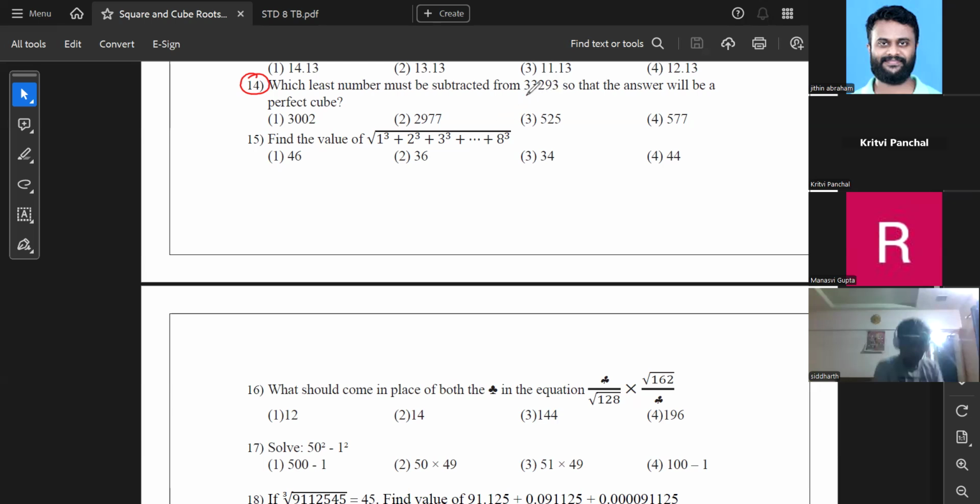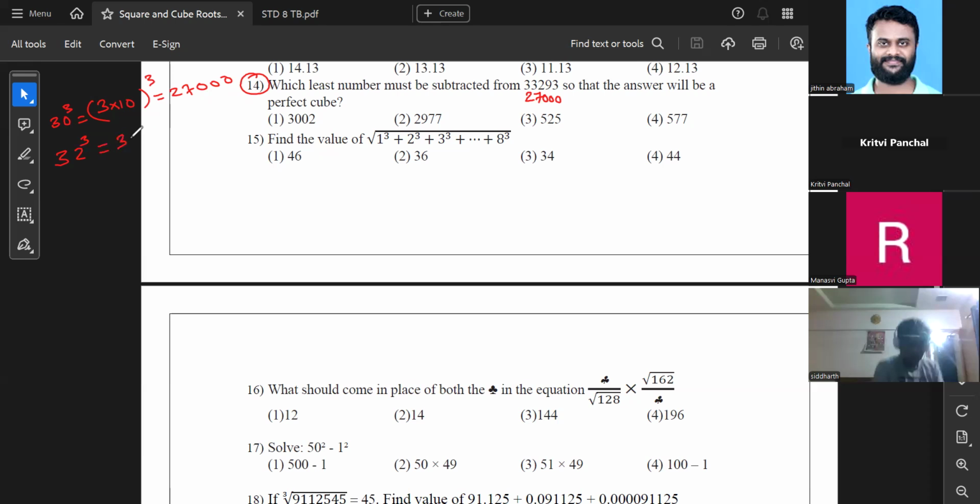Looking at 33,000, I just remembered that 27 is 3 cube, which means 27,000 has three zeros. It's basically 3 multiplied by 10, that is, 30 cube is 3 cube multiplied by 10 cube. 3 cube is 27 and 10 cube is 3 zeros. So in short, 30 cube is 27,000. So I understood that this 33,000 is a bit greater than 27,000, which means my answer could be 31 cube or 32 cube or maybe 33 cube. It can be anything. So I'm going to take a small leap. Instead of trying 31 cube, I'll directly try 32 cube.